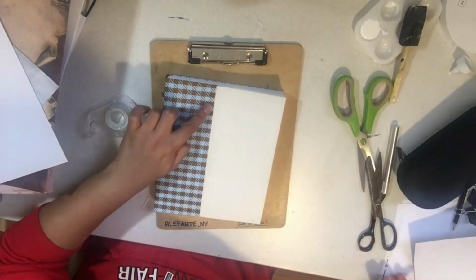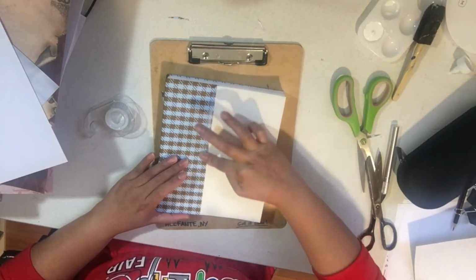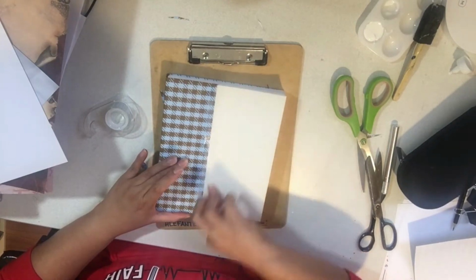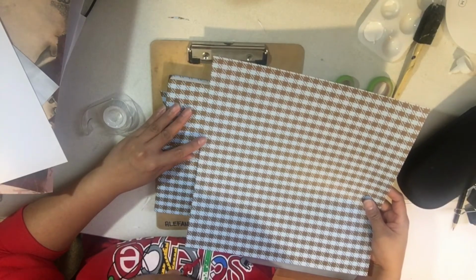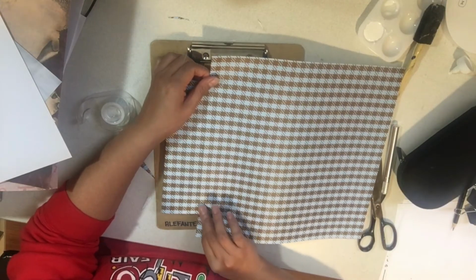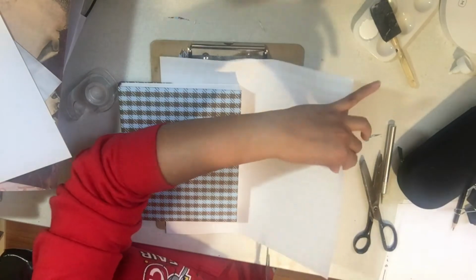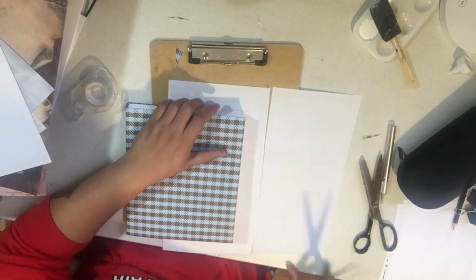cover the rest of the journal. And like I said, this is easy to work with because it's already checkered and you can really easily get straight lines, which is an advantage. So like that. And carefully straighten everything like that. Okay. So there. See how strong the glue is? And then cut the extra because you might be able to use that later on.